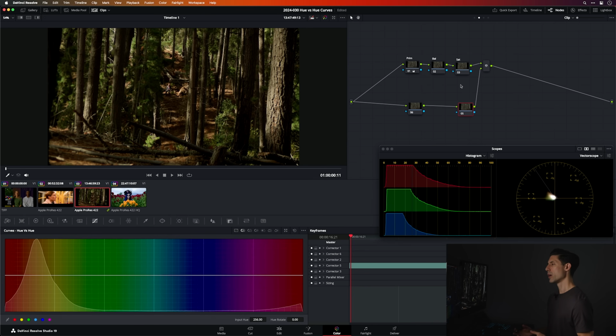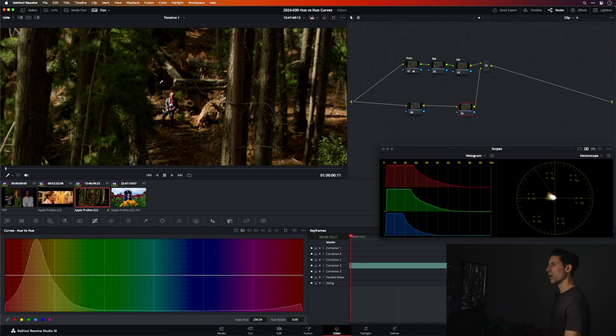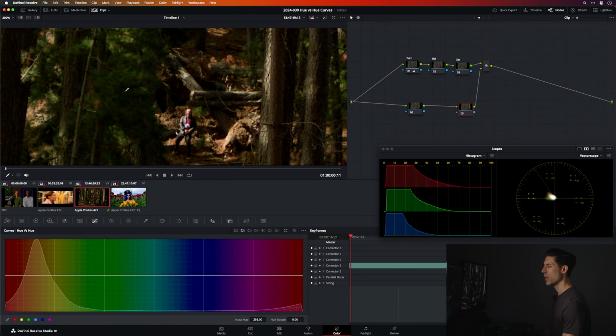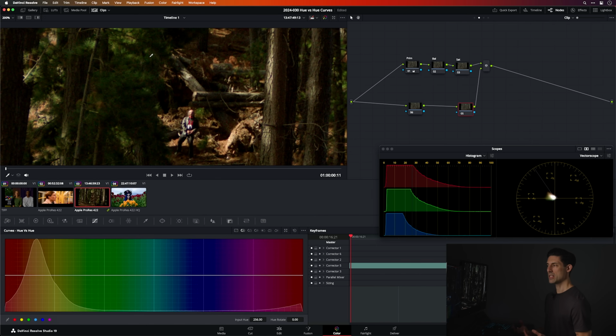What's going on here is something that often comes up in color grading, which is that I have some different colors in this frame. Like I've got the pine straw, the more yellowy or brownish color of the forest floor. And then I've got the more verdant, more green color of the foliage that's actually on the tree, right? But if I look at this image, it's not very strongly separated. I'm not seeing a ton of pop between those two colors. And you can also see in the vector scope, all right, I've got one color that's pointing this way, one color that's pointing that way, but there's not a world of difference or separation between them in the vector scope or in the image.